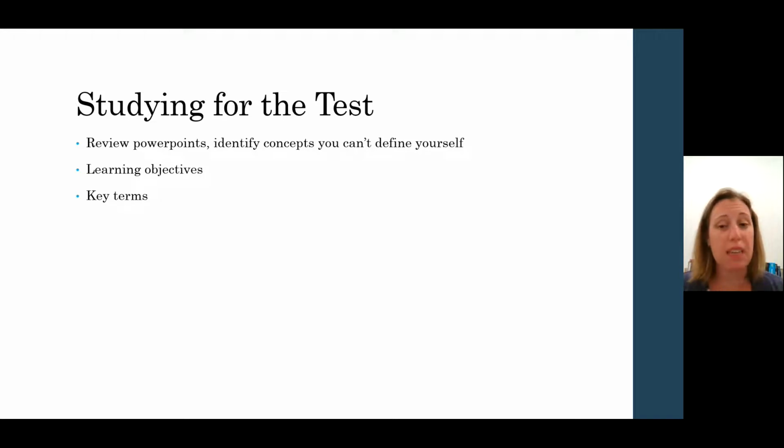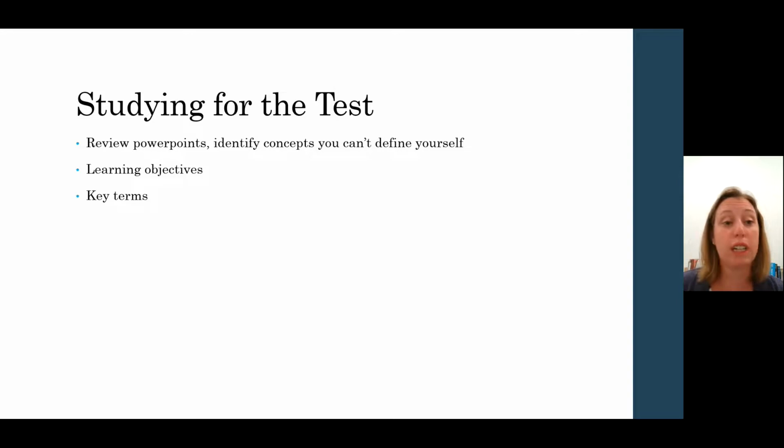I probably will not make a separate study guide, but if you looked over the comments, some of your peers made really great suggestions about various resources that you already have at your disposal that can serve as a study guide for you. So the PowerPoints are a really great outline of the material. Use them as a study guide. You should be able to look at the points, come up with a definition, come up with an example, and that's a great way to start testing yourself to make sure that you know the material.